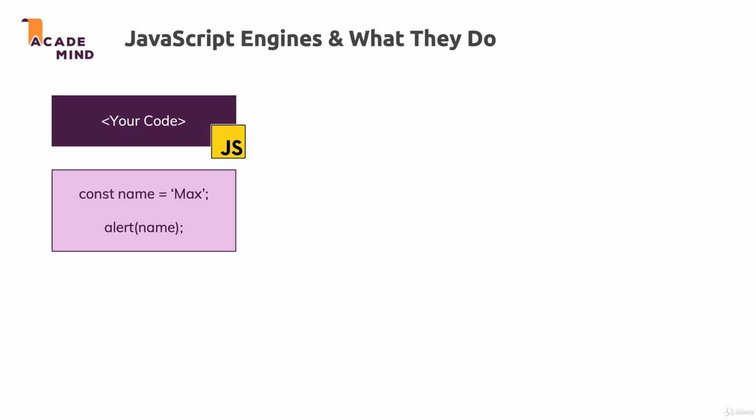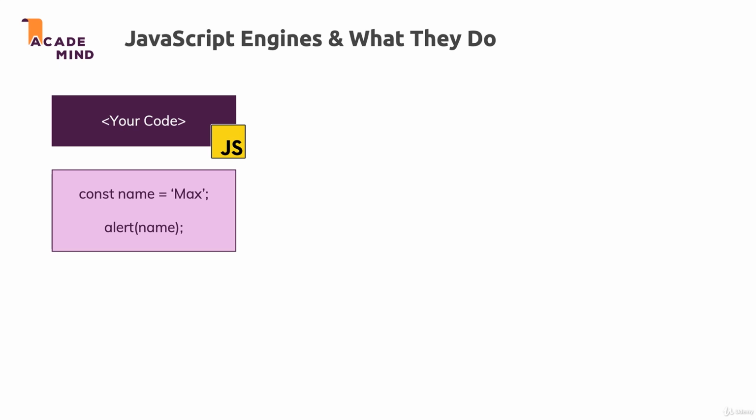And the second part, which we'll also have a look at, of course, in this module, is what the browser does internally with our code, so that it manages the execution flow of our code, that things are executed in the right order, and that our program works the way it should. These are two different questions, as you will see throughout this module, and here we'll start with what the browser does with this piece of code.